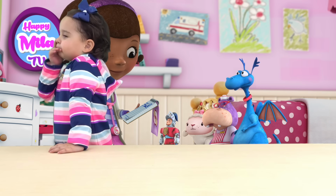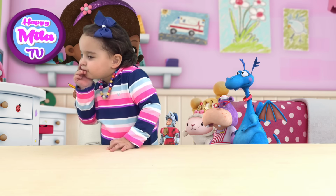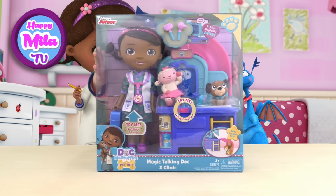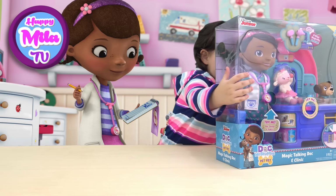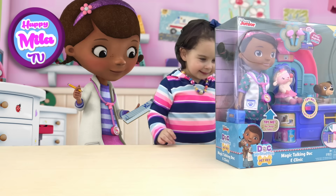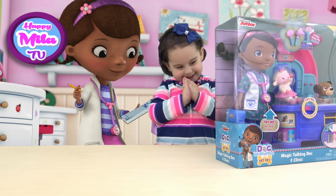It's a good and fun place for unboxing toys. And today we have a special toy. Wow, it's a Doc McStuffins Pet Vet from the Disney Junior cartoons.